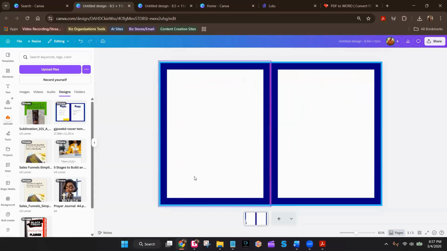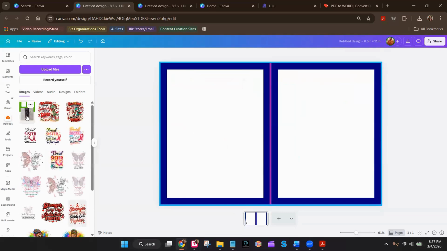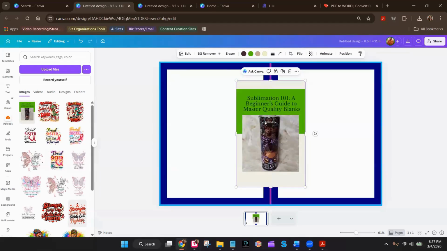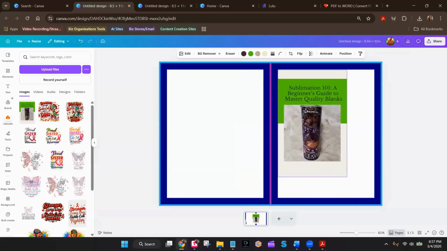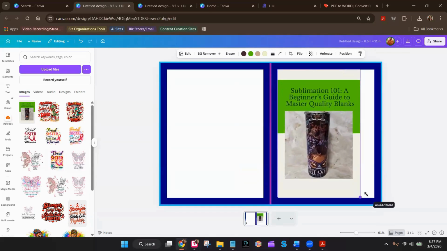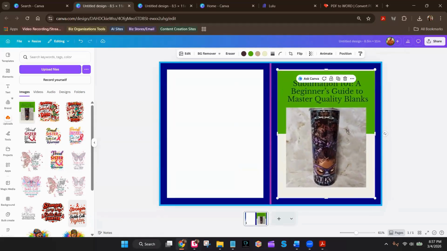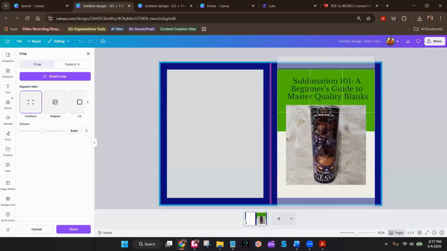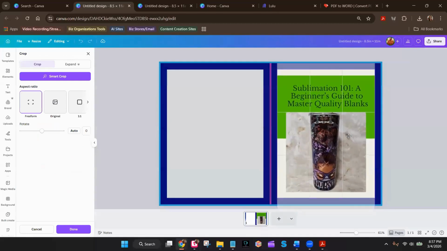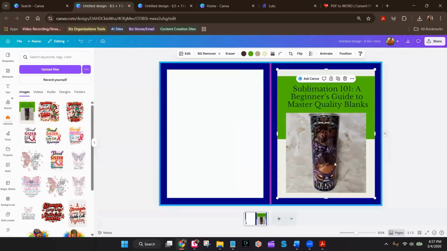So now that I have deleted all of that, I'm going to bring in the images that I uploaded from Canva. And then I'm just going to use the one that I actually created inside of Typeset as well. So all I did was go back into Typeset and download this actual ebook cover as an image instead of a PDF. I'm just going to resize it to how I want it. Remember, I said that we're only going to cover the actual white part. So your cover page goes over here and your back page goes over there.